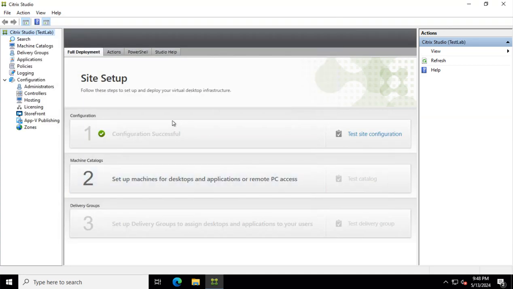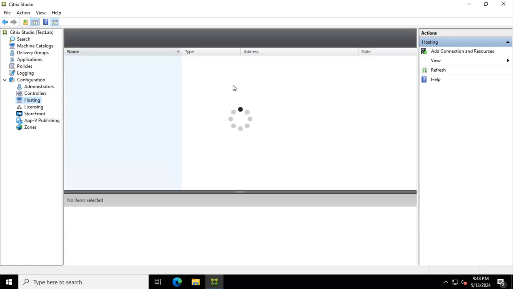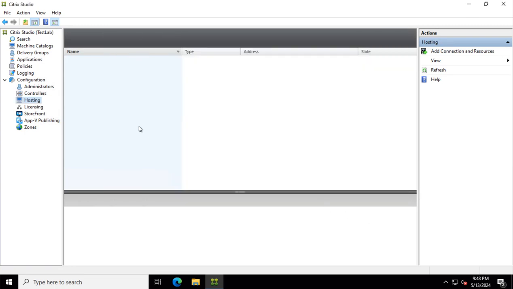Okay, so it finished, and this is the first screen that you will see. And as I told you, here in the hosting configuration we can always add a hypervisor, so no problem here. So for now, this was it. I will record some other videos because I want to add a second DDC and also show you how to create that manual SQL script and then generate the databases based on that.